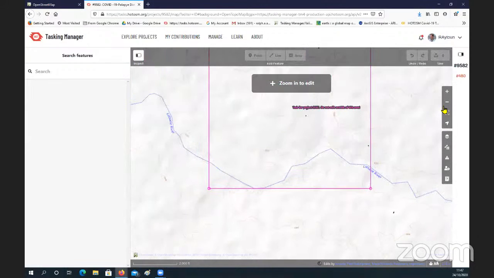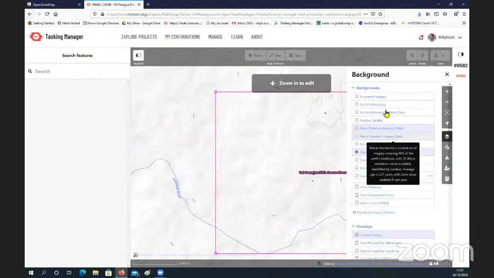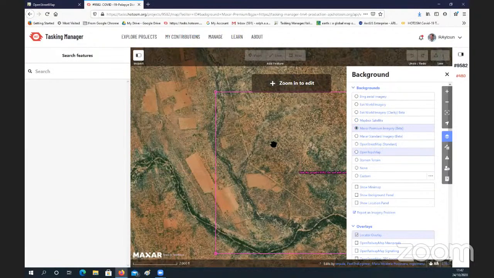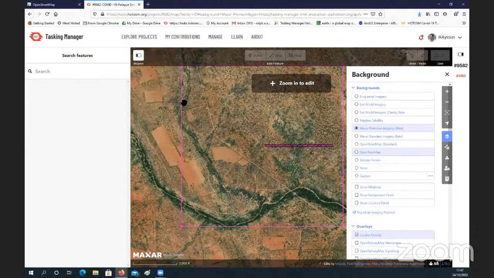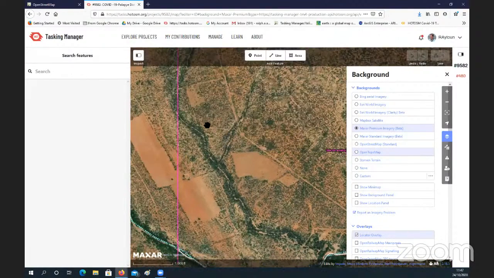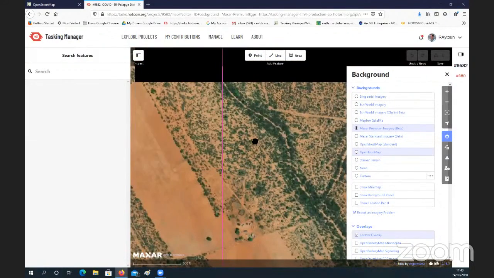Okay, now if I get rid of that, so I go back to my Maxar Premium, and I have now established that the flow of water goes down in this direction. So I know which way to draw my waterway. I zoom in so that I can see the waterway clearer.